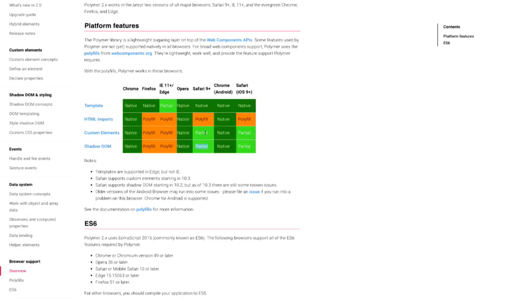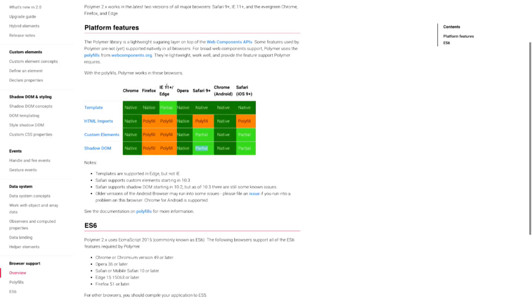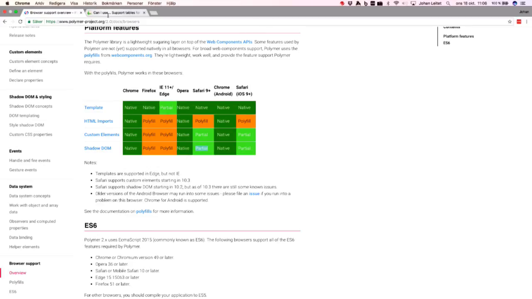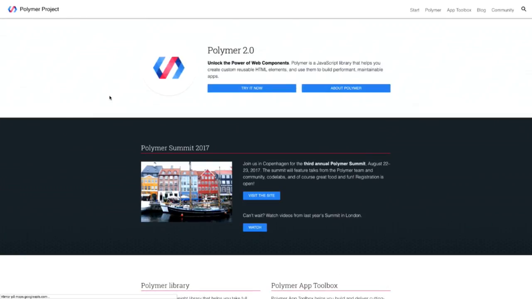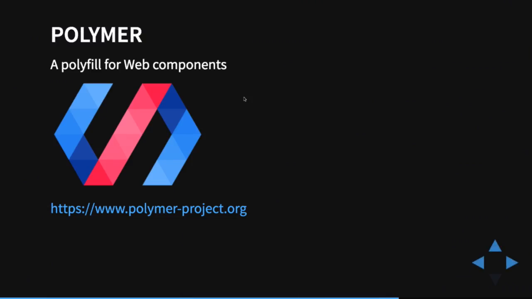Actually says part, yeah. This one says that Safari is partially supporting Shadow DOM actually. It's not the same as Can I Use It? However, if you use it, you should be able to fill those gaps with this polyfill, if you like. Called Polymer, it's, I guess, kind of popular. So if you like, you can check it out. But so if you were to do this in practice, you would probably need this one. But for just trying it out in Chrome, you do not need Polymer.